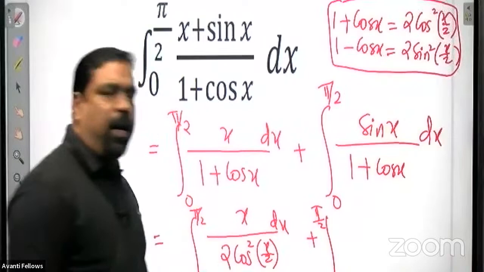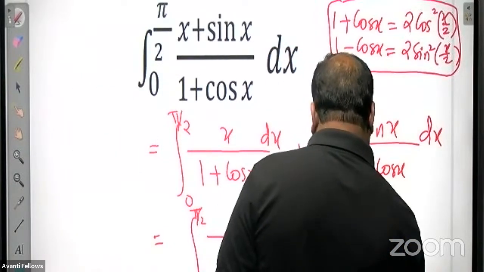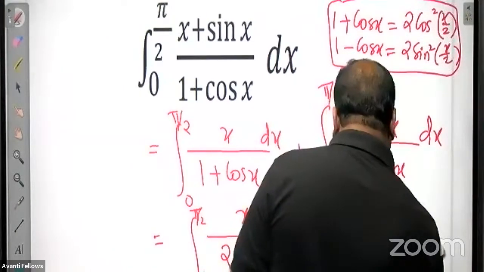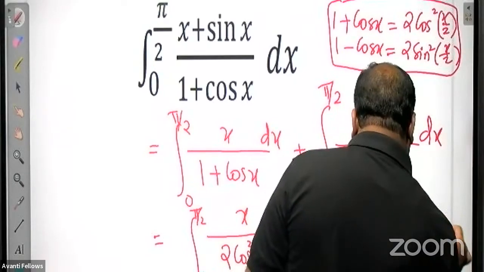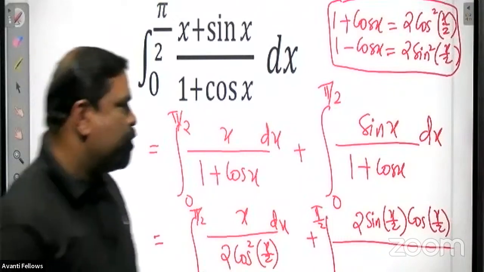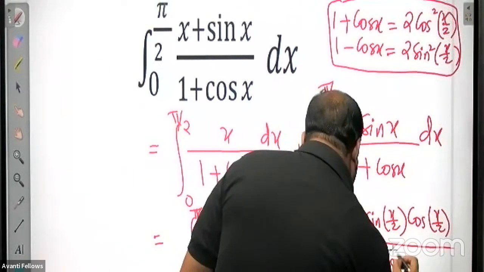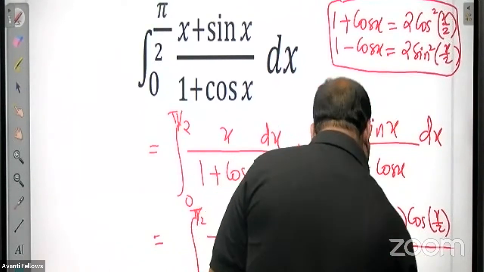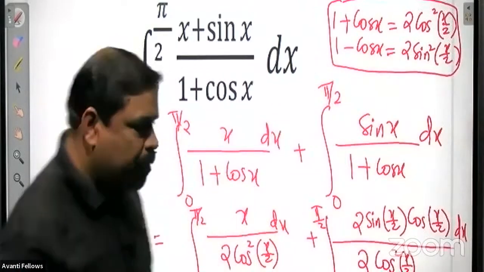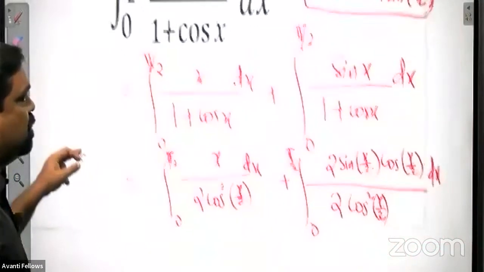We apply trigonometric identities, okay? For sin x and also 1 plus cos x. So sin x can be written in terms of x by 2 as 2 sin x by 2 cos x by 2. Sin 2x is 2 sin x cos x, using that identity. And 1 plus cos x is the same as 2 cos square x by 2. All these identities you have studied, we have studied in 11th class trigonometry. Many places we have to use these identities.